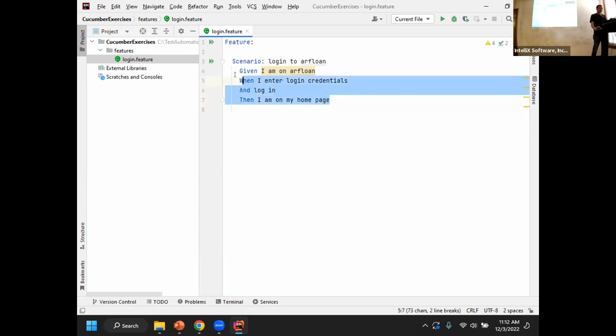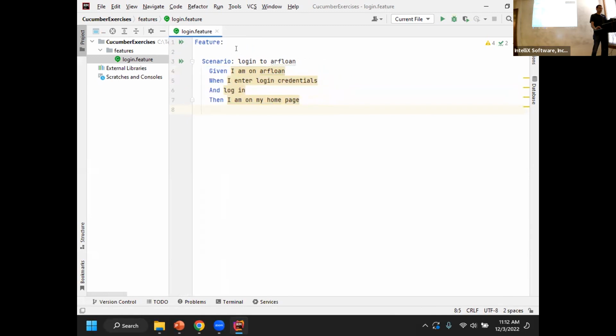Alright, so this is our simple scenario. Make sure that if you forget any of the keywords, specifically the Feature keyword and the Scenario keyword, it's going to throw you an error. If you don't have these, you cannot run your Cucumber program. So hopefully you can repeat the exercise from the first session and create all those feature files again as part of your homework, so that you don't forget.